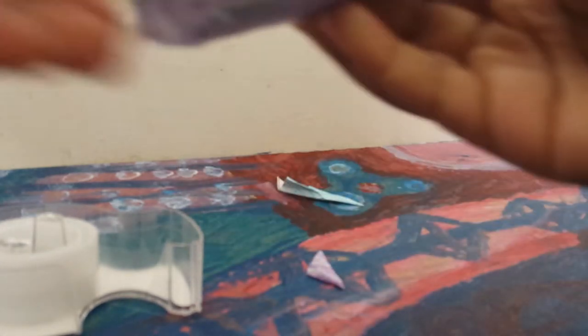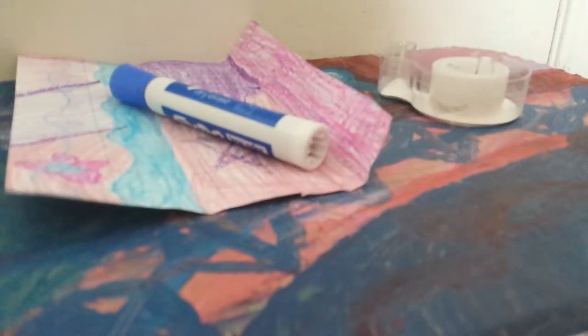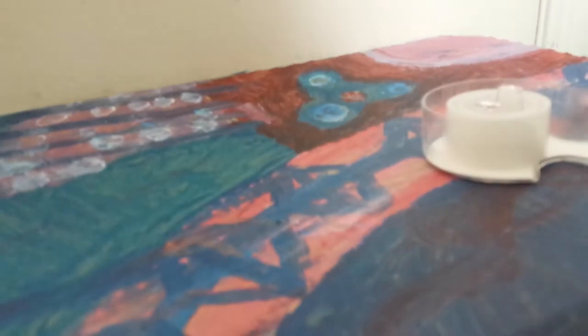So we've done the first one. Let's get the other one. Do the same steps I used for the other one. Now you have to do the same thing with this one.